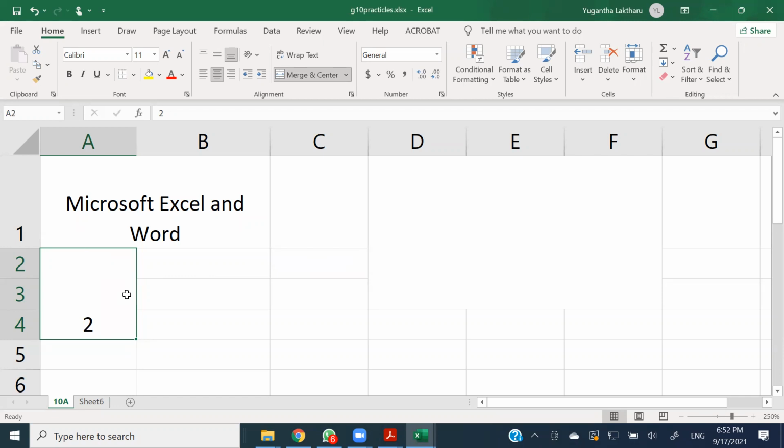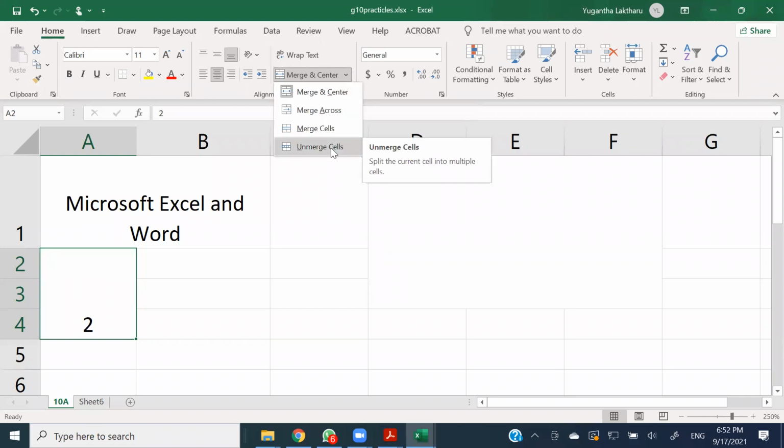Now you can reverse the merging of cells by choosing the unmerge cells command, which is given over here. But unmerging will not give you the previous values that were lost when the merging was done. To unmerge 2, 3, 4, I can press this arrowhead at the right bottom of this list.